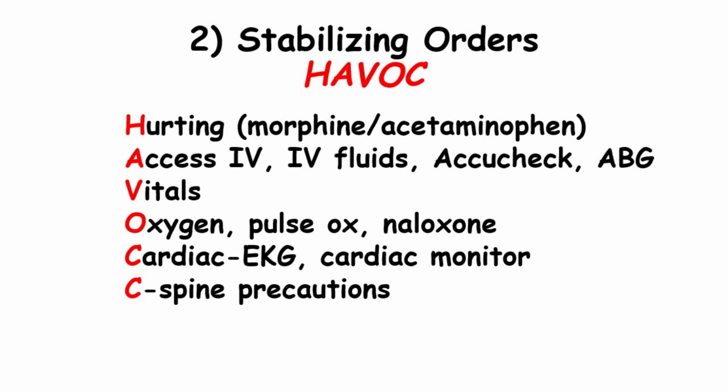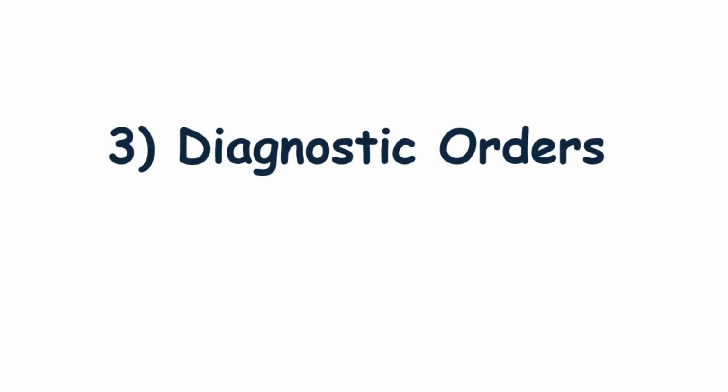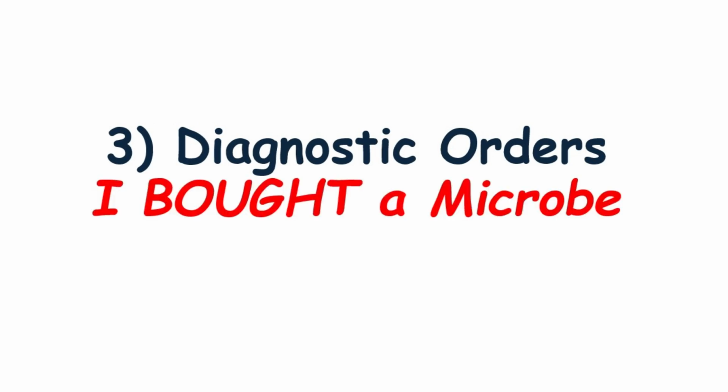C stands for cardiac, which is your EKG and cardiac monitors, and C can also stand for C-spine precautions in trauma scenarios. And the nice thing about this acronym is you can literally just enter all of these orders in at the same time. Now, after you've stabilized the patient, you can begin the diagnostic workup with diagnostic orders, which I remember with the acronym I bought a microbe.